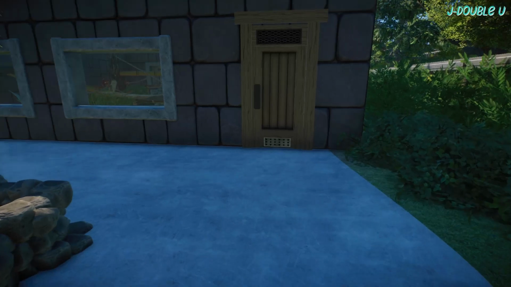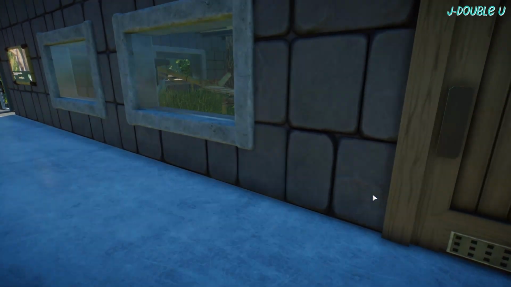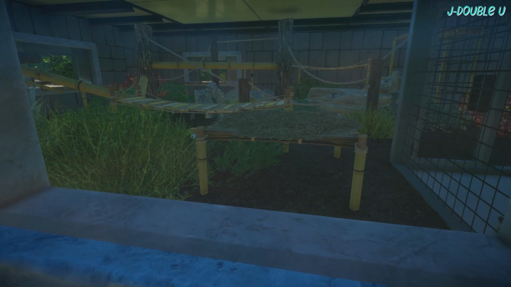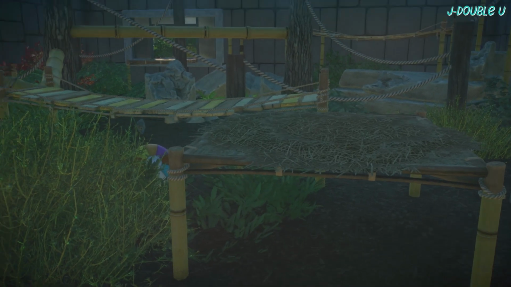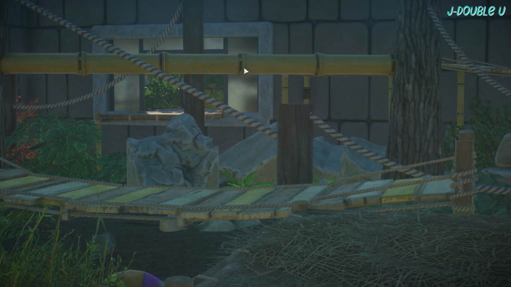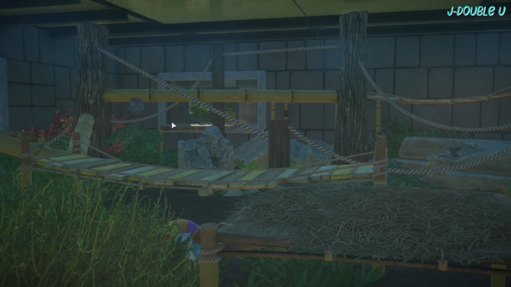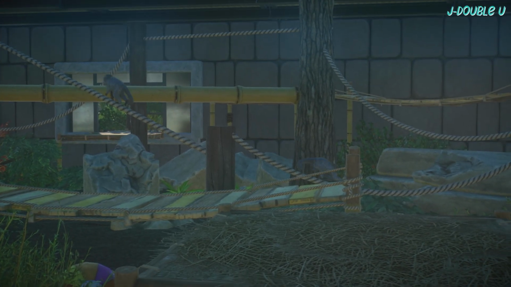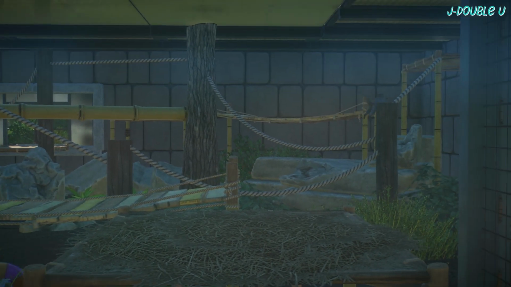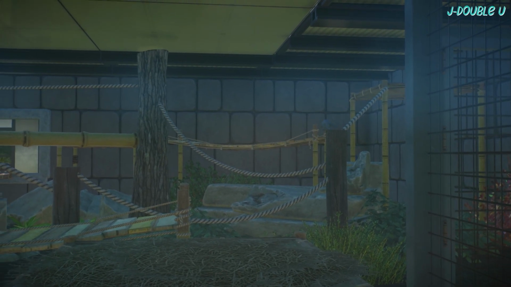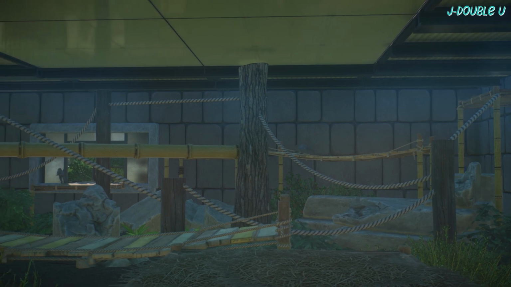We're going to come round here and ignore the Z fighting on the door. See if we can see any. Yep, there they are. Well, I saw one. I don't know where it's gone. It was at the back. There we go. Whee! They love it in here. They're just so energetic. Just bounce around. Run up the ropes. Maybe not jump through the roof.